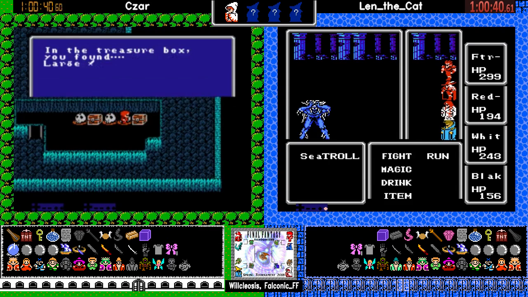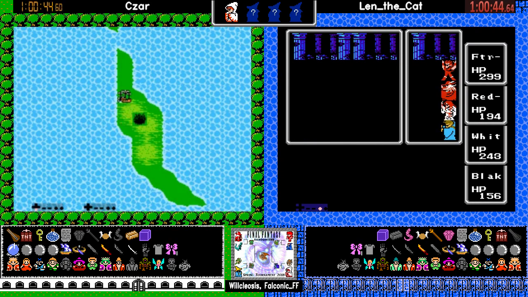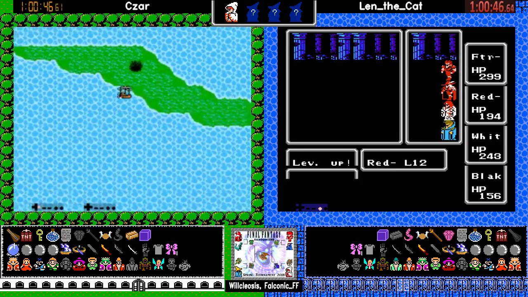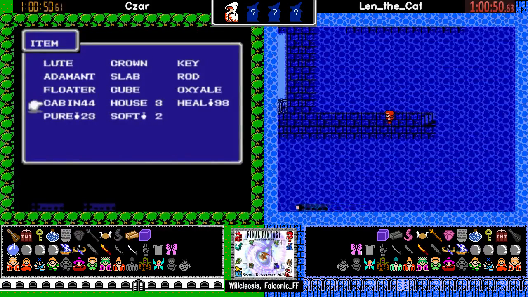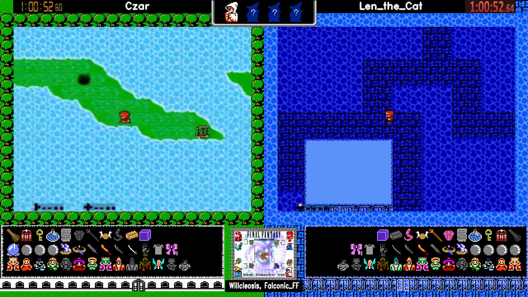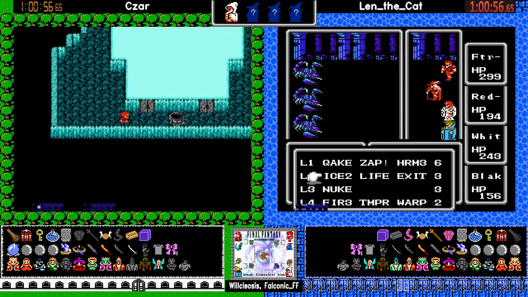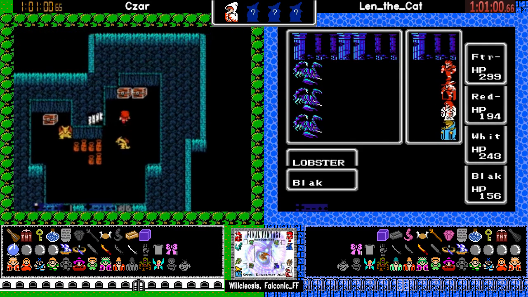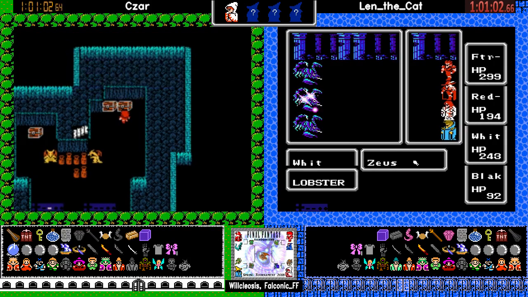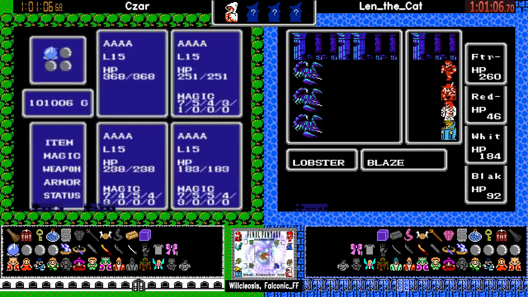So Czar, he's done. He's out of there. He's going to be hitting up the Zardia Isles, picking up a little bit of money. He should do his class change here as well. Be interesting to see what he does as far as weapons, if he keeps the Masamune on the fighter, or if he switches the Masamune over to the Red Mage and equips the Excalibur. We'll see what Len the Cat does when he's faced with that Wiz Sahag and Sahag fight. That is a rough one.